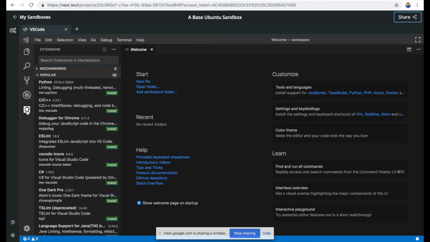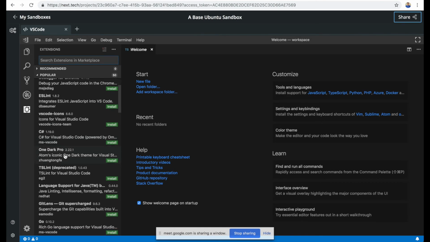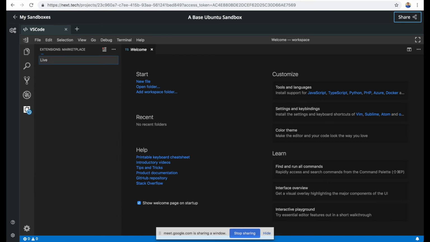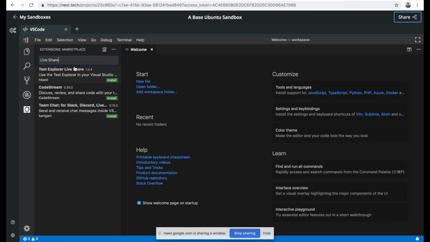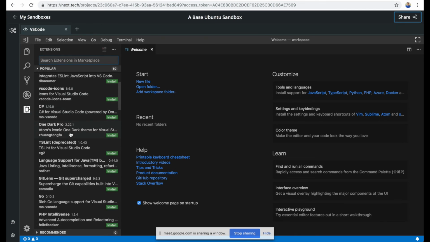So you have the ability to download language support and new themes. One of the ones that we really like, and it's very popular, is the Live Share feature, which we can install. What that allows is custom collaboration.